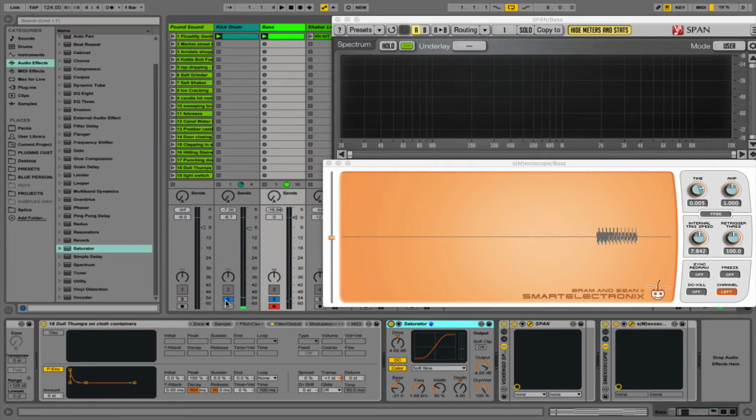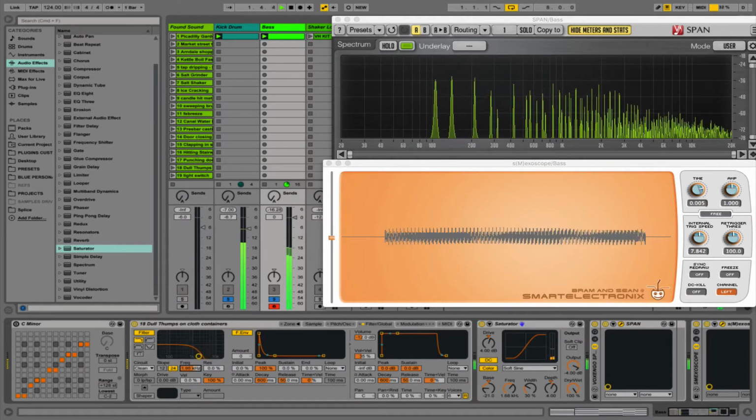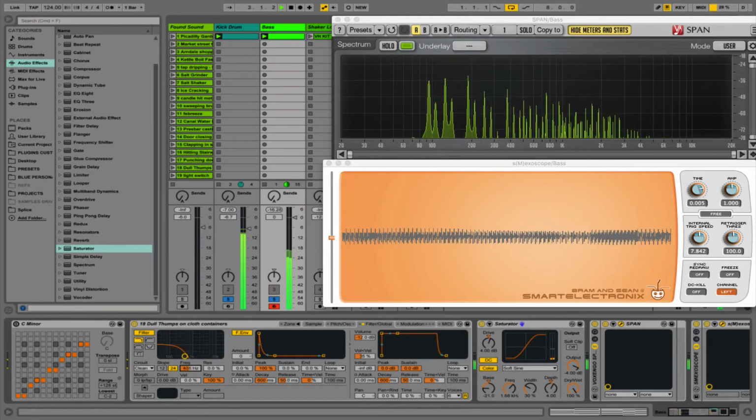Just a little bit. And once we've done that, we now need to get this sounding a little bit less of a chord and more of a bass. So obviously we need to go straight to the filtering, and we could add an auto filter, but in this case I'm just going to do this using the filter built into the sampler. Pull that down to around 200 Hertz or so, 300 Hertz. And if we want, we can give that a little bit of resonance and maybe drive as well.